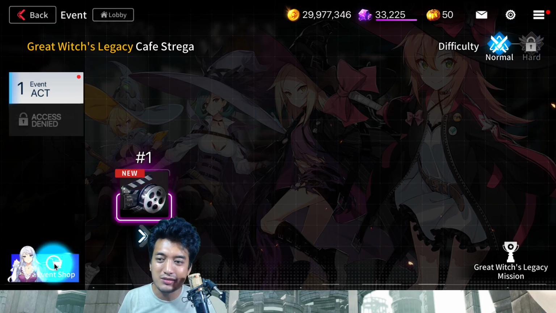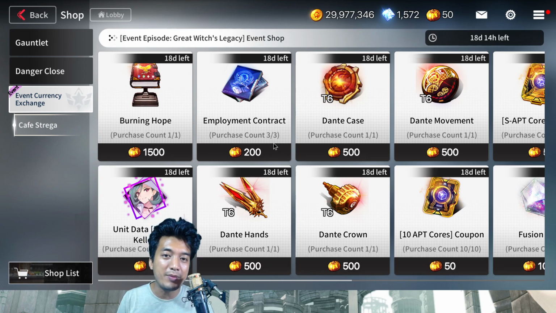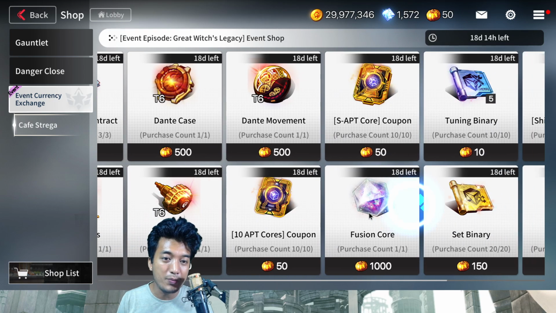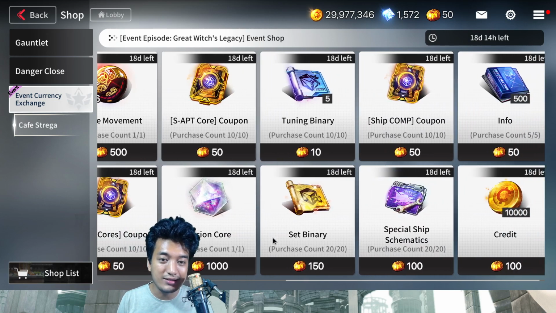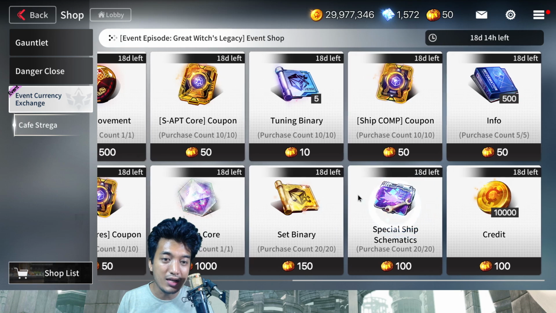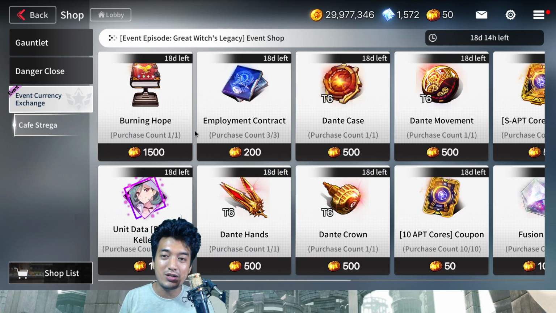But before that, let's check out the event shop and see what materials you really gotta purchase right away. Definitely the employment contract, you gotta get it right away without any second thoughts, alright? And no need to get the gears right away. Try to get the 10 ABT core coupons, SABT core coupons, the fusion cores, definitely. This set binary is very, very important indeed. Ship comp coupon, special ship schematics info, alright. And that said, the last material that you should really be possessing is the Burning Hope.